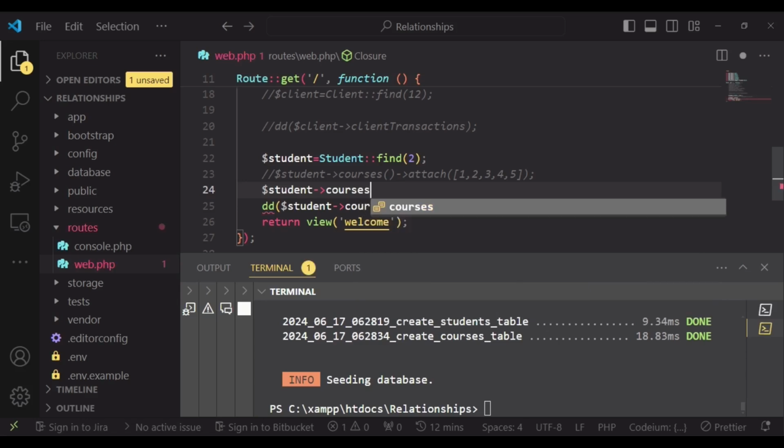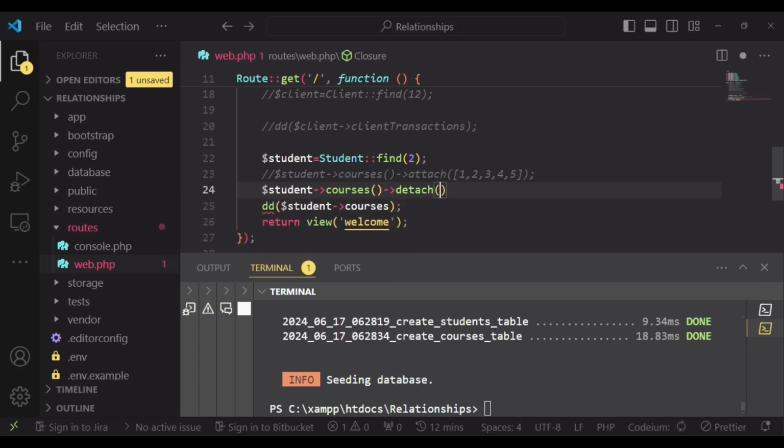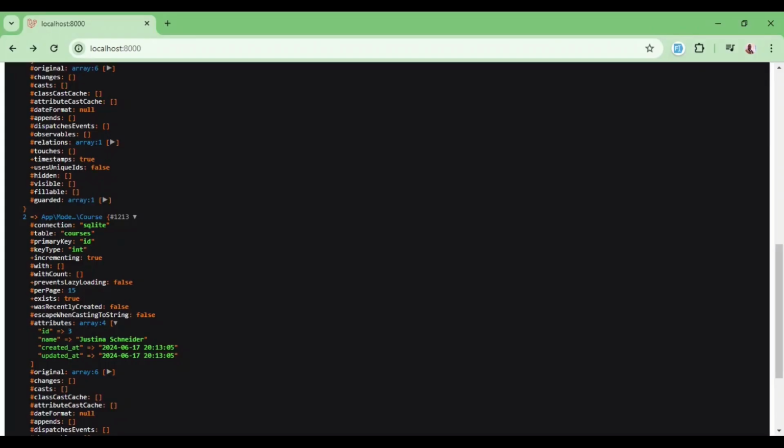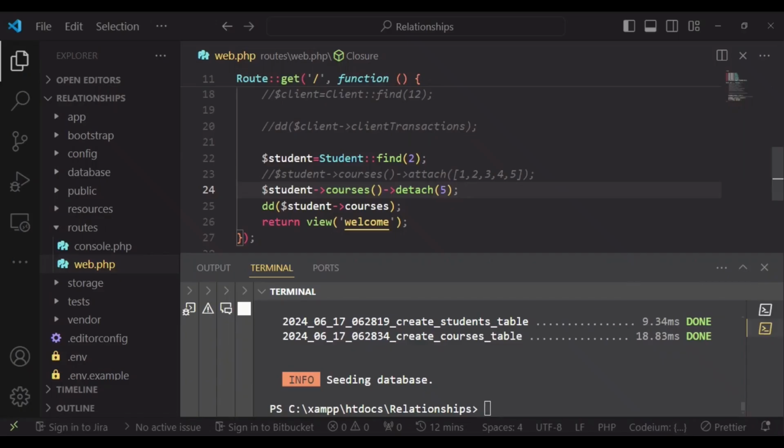And then instead now of attach, we can say detach, and then we pass in the ID of the course we want to detach. So in this case, I want us to detach course number 5. Currently we saw that this student was having 5 courses, so the number must reduce now to 4. So if I refresh to effect the changes, now you can see we are having an array of 4 values.